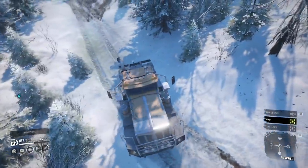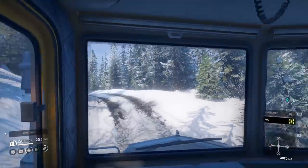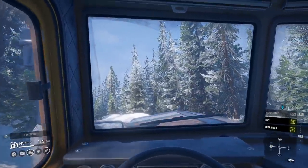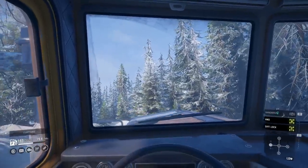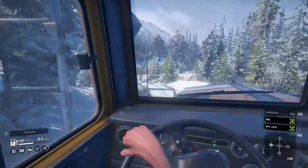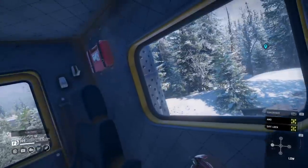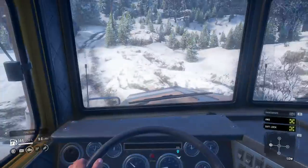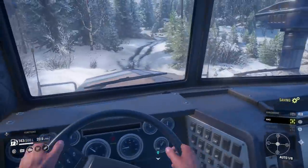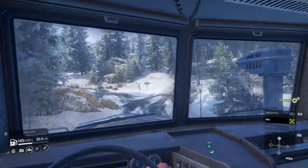I jumped into the interior view to test what the view over the bonnet is like. To be fair, I can already tell it's pretty good — I feel like I'm sat pretty high. The steering wheel's barely in the bottom of the view, not high enough to be blocking my windscreen. The bonnet slopes off at a bit of an angle. For the most part I could see most of a small tree all the way up. It also has this little bottom left corner that's clear all the way to the bottom of the windscreen. When I'm looking around I can see out the back, out the side, mirrors are all good, and I can see what my wheels are doing.